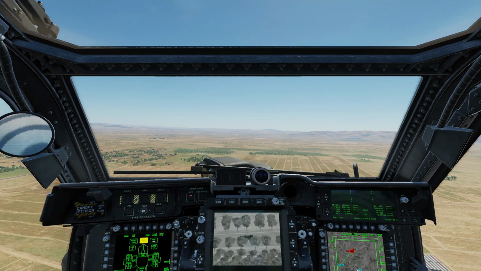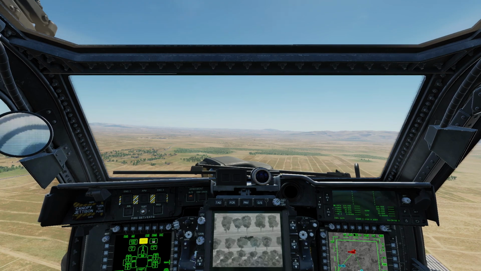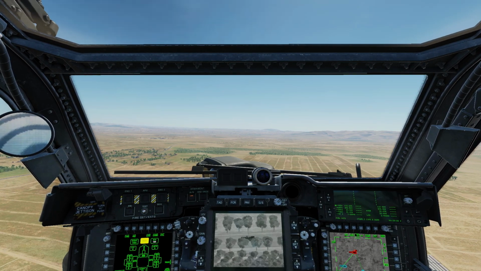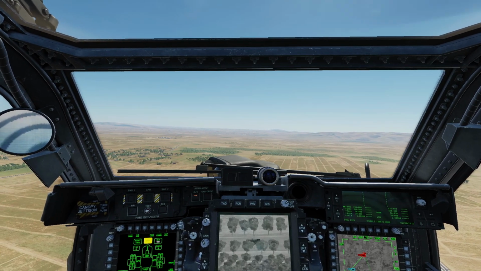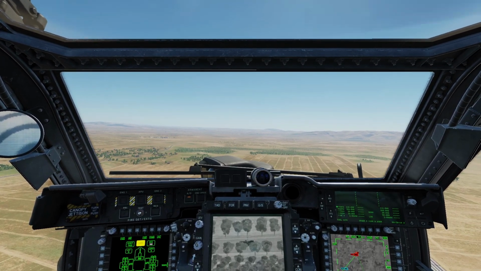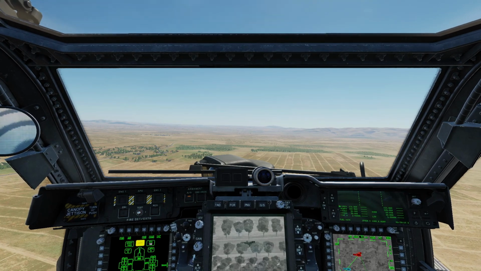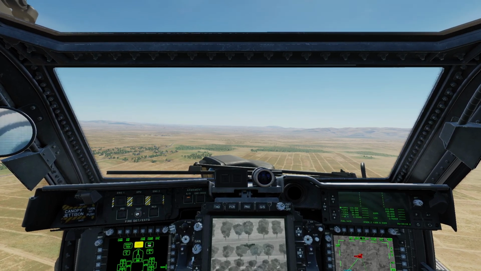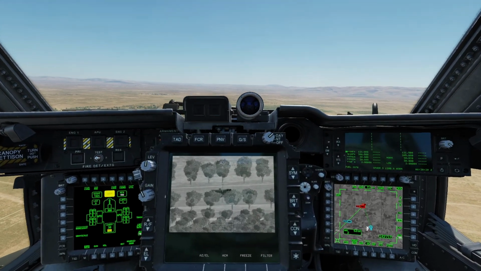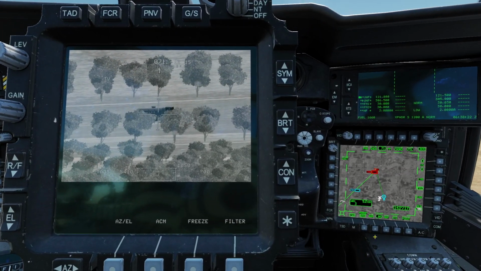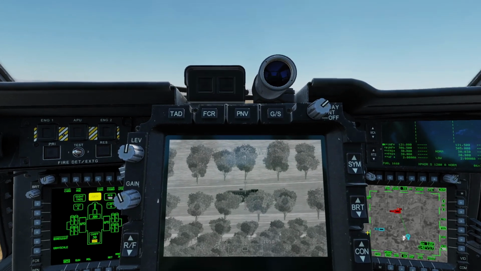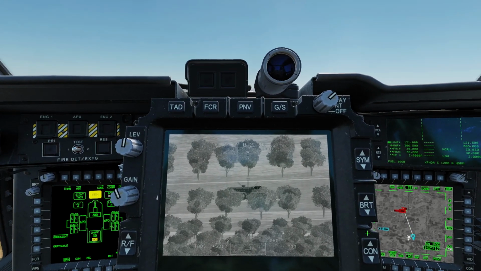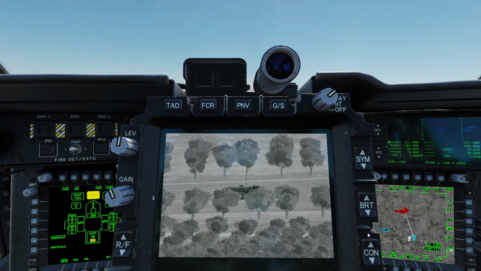Alright, I'm not going to spend too much time talking about how to employ the weapon systems, as the guns and rockets, both from the pilot and CPG seats, employment is fairly simple. I did, however, want to touch on the Hellfires as it pertains to engaging with the lock-on after launch high and low attack modes. So to begin with, we're going to have to come down, make sure that our TSD is in the attack phase, then find a target, use this truck out here, laze it, then hit our point store on the left T-deck hand grip.